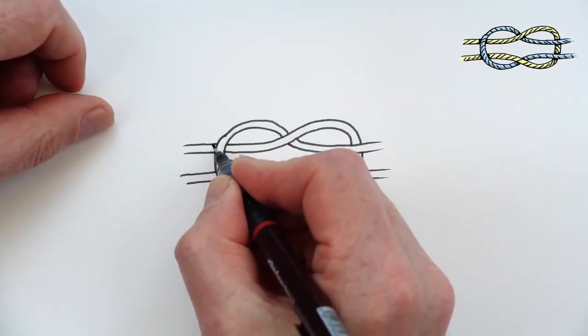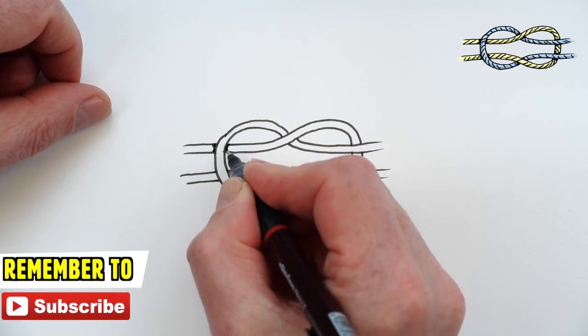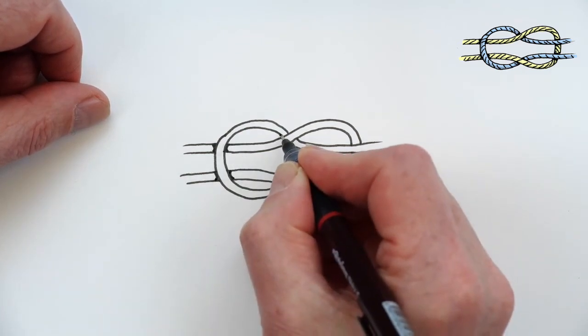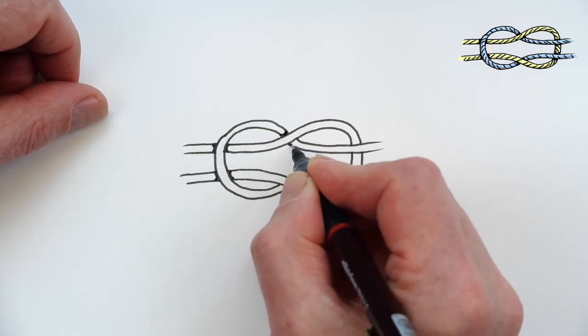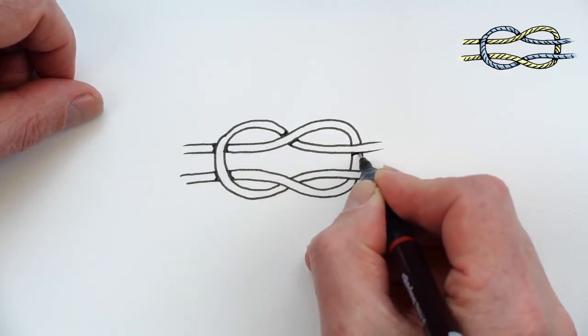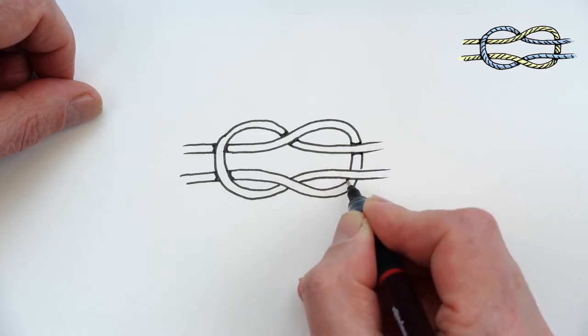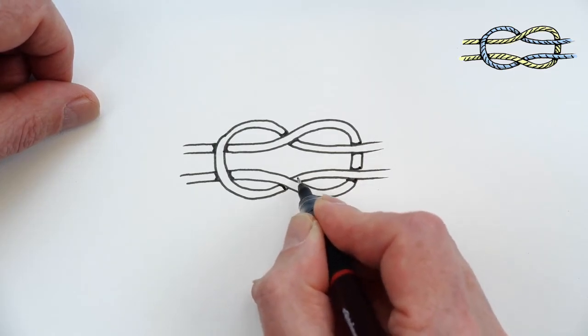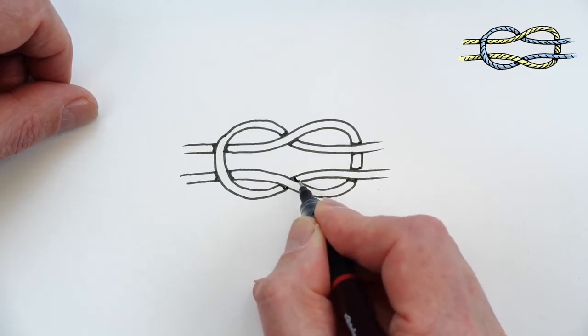So we can put like a little curve there, a little curve, and we kind of do that on all the bits that go over, or rather underneath. All the bits that go underneath, we can put that slight little curve, and that will give us a sort of a feeling of depth to the whole thing.